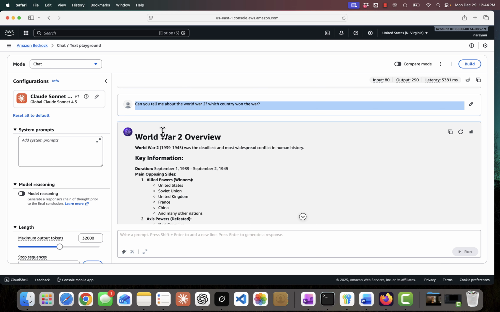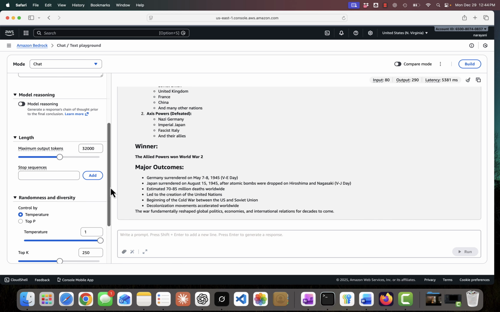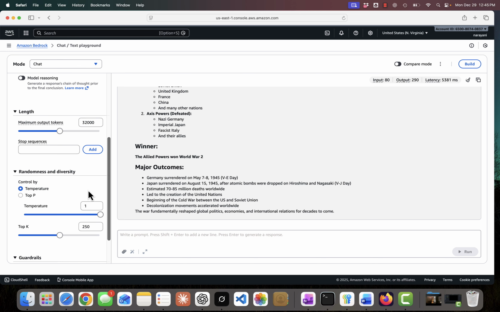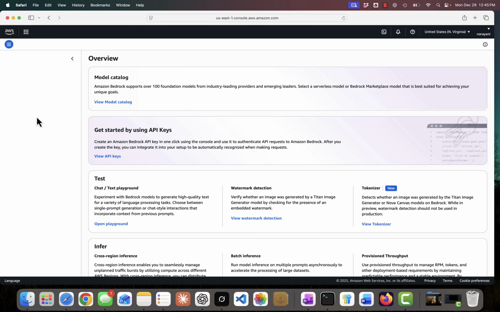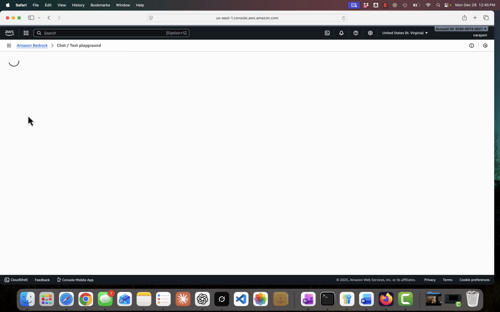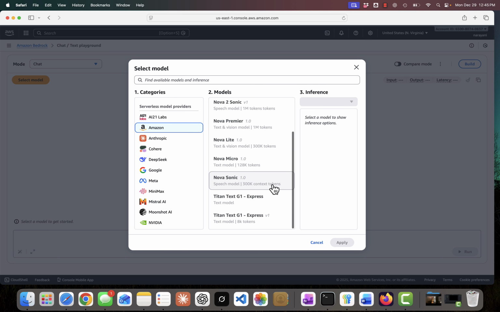Okay, now before I move ahead, I want to talk about two very important concepts here. One is called temperature and the second is called top P. If you select any of the models, these are the two configurations you can change. So let me come back and go to the Amazon model, and this time I'm selecting the Titan Text model.